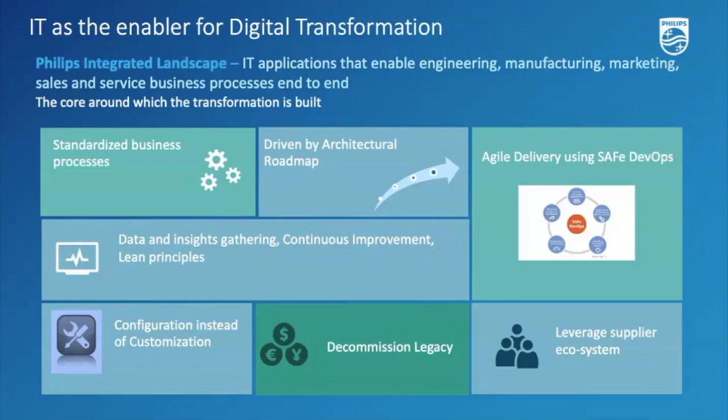Because this is not just about deploying an IT application to a set of business users. It is about ensuring that the business users are trained to use those applications. It may be very different from what they are used to. So in some cases, a lot of things were done manually. In some cases, older tools were used, certain legacy systems were used. So the users had to be trained to make sure that they're aware of what functionalities to expect. And we also keep track of the adoption of both the standardized business processes as well as the tool landscape. And all this data is helping to continuously improve the way things are done.